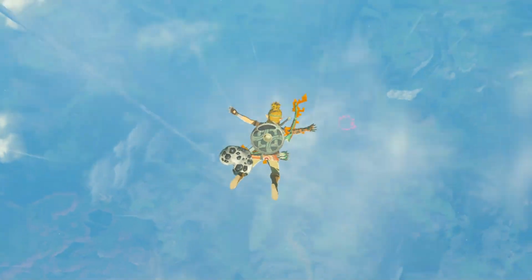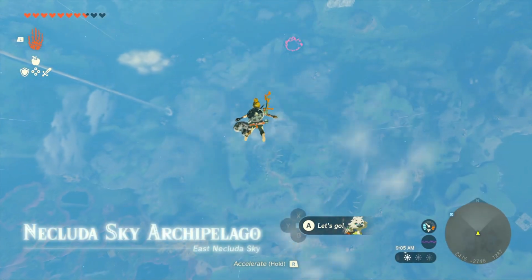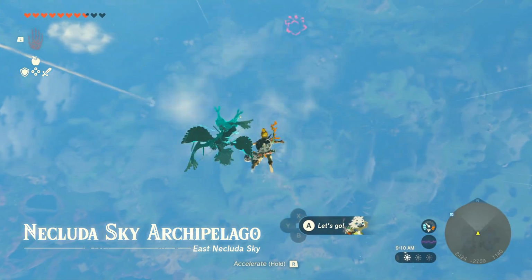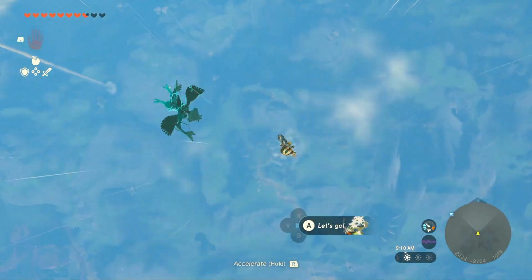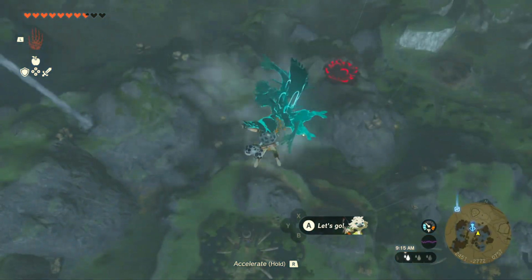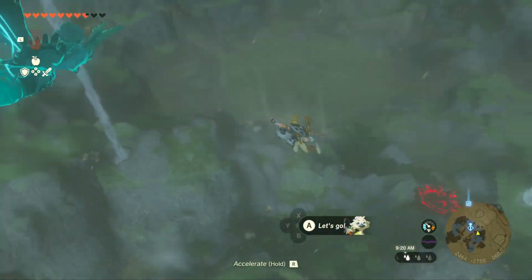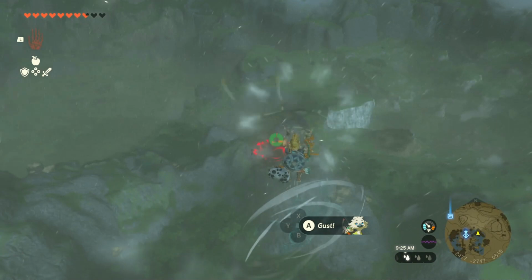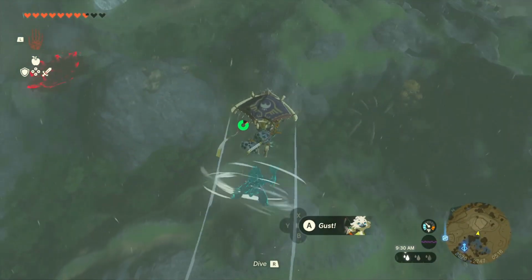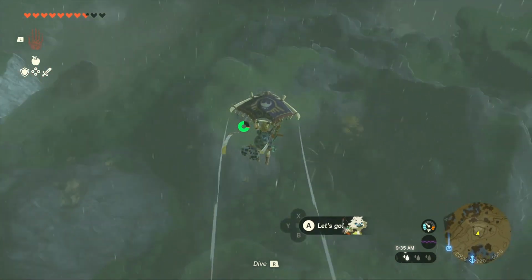All right, now let's continue skydiving. Okay, so we're here now in the Necluda Sky Archipelago. So we can go ahead and skydive much faster. And we can go ahead and check to see where we are just now. So where the heck are we going? Oh, let's try paragliding. That's just going to lead me to some temple. Well, technically that is the tower.